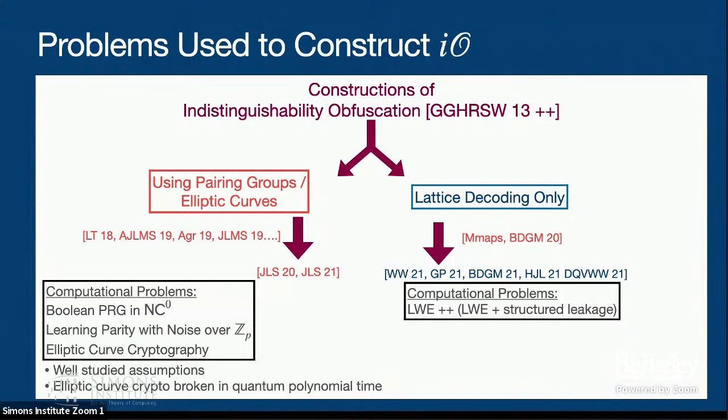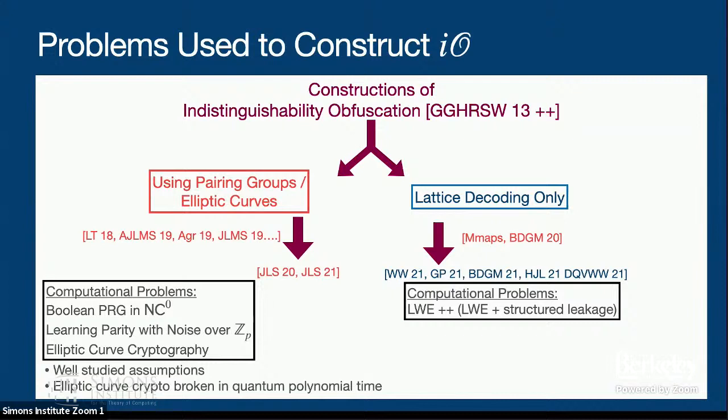What's nice about this line is that recently we have been seeing the emergence of a common high-level structure on those new problems. Typically it ends up being some kind of interaction between learning with errors, which is a really well-known cryptographic problem, along with some structured leakage on the errors of those LWE samples. And typically this ends up being some kind of low degree polynomial.